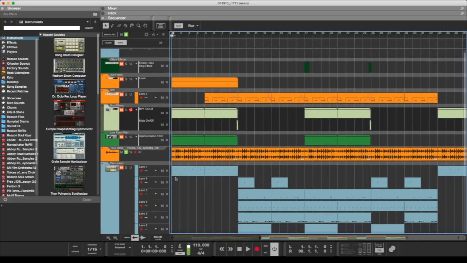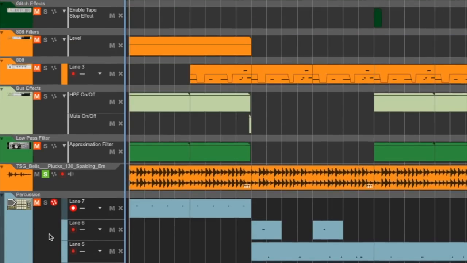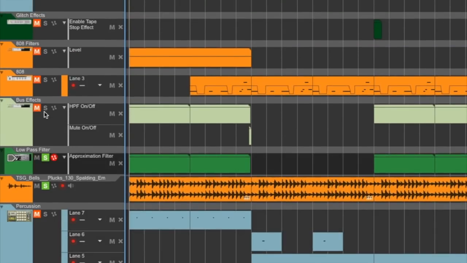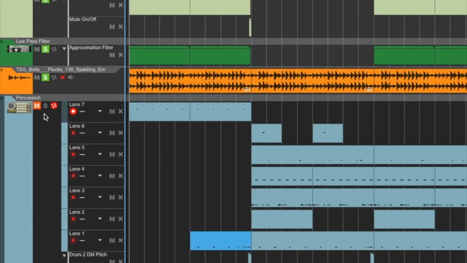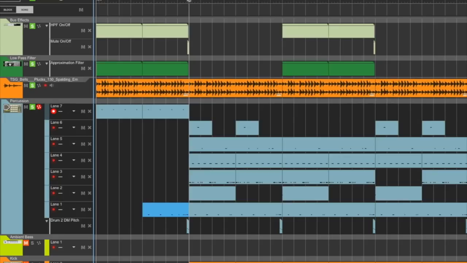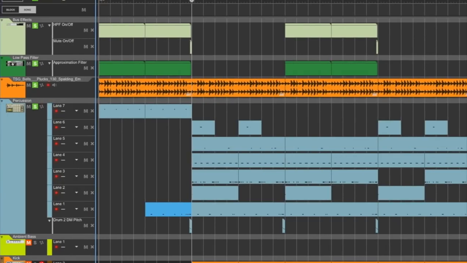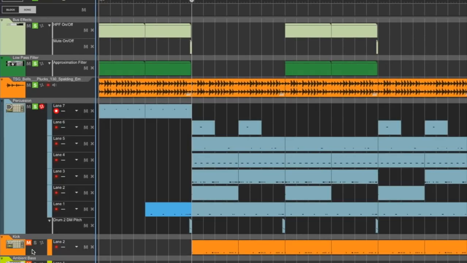From there, it was just a process of adding percussion. And let me solo these effects so that you guys can hear what it's doing. So this is the percussion track, right? I normally like to separate my kick from all my other percussion, the hats, the snares, and all that, just because they occupy different spaces in different frequencies. So come mixing time, it's just easier to kind of tweak. But here's the percussion track.